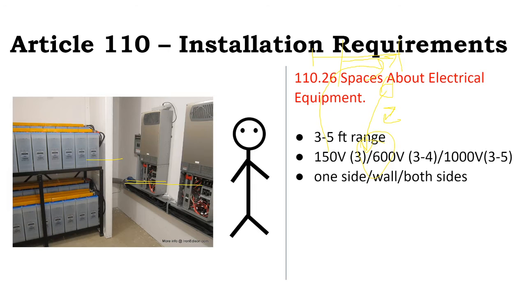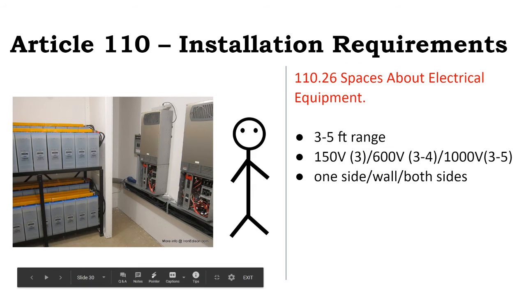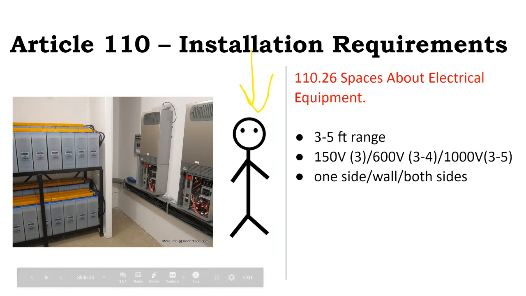When I'm thinking about layouts for rooms, the good rule of thumb that I've come up with is: can you imagine being the person standing in front of the equipment and safely and comfortably operating on it? If the answer is yes, then you're probably not violating any code. And if the answer is no, you probably are violating code.